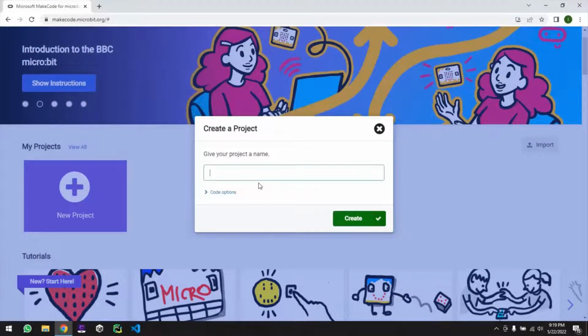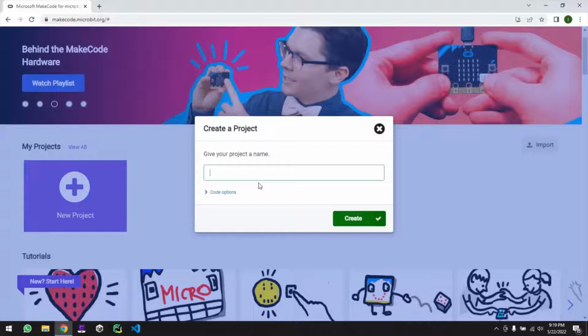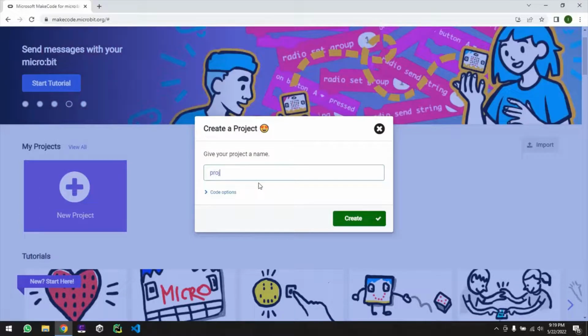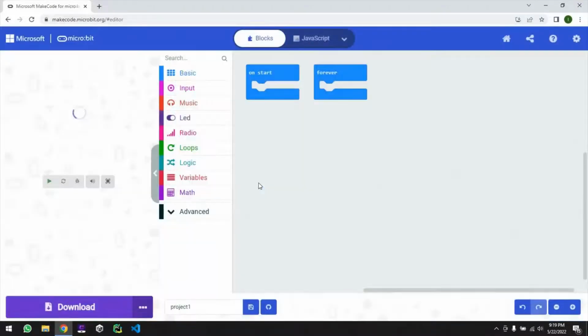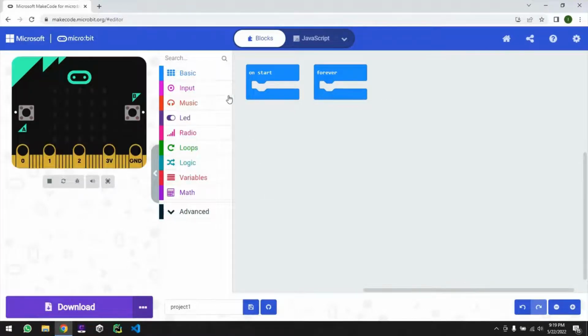I'll name my project Project 1. Okay, so now we have a page like this, and in here you can see that there are two functions, on start and forever.